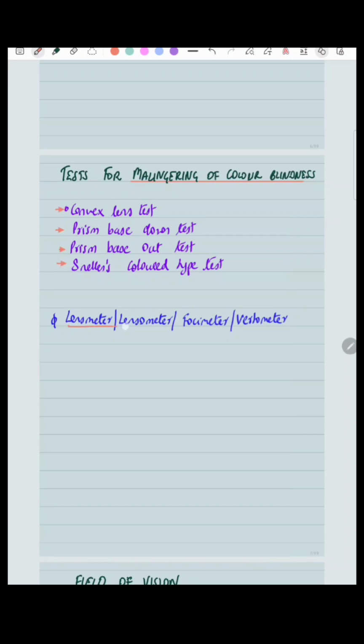Then a lensmeter, or phosimeter or vertometer. These are the same thing: lensmeter, lensometer, phosimeter, vertometer. It is used to verify the correct prescription of a pair of glasses. It should be properly oriented and mark uncut lenses, and to confirm the correct mounting of lenses in spectacle frames. You would have seen it in the OPD. This machine is there. It is used to verify the correct prescription in a pair of glasses.